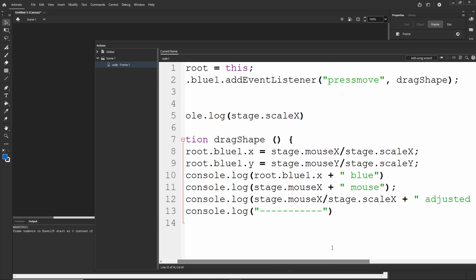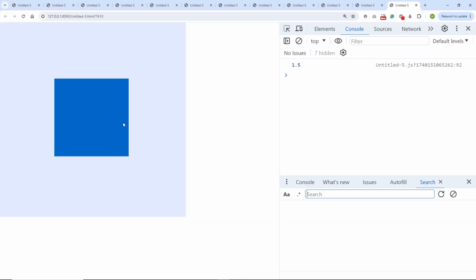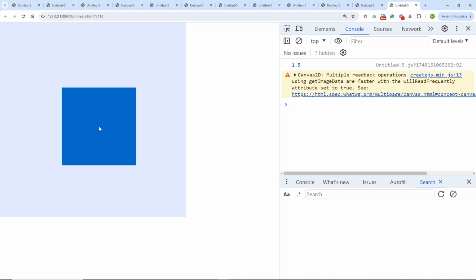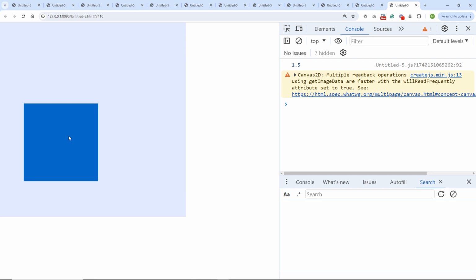So I will get rid of these console.logs like so. I will go one more time with Control Enter. But what I want to do right now is I want to click in here, and I want to be dragging this corner, but right now we are always going to be like so.